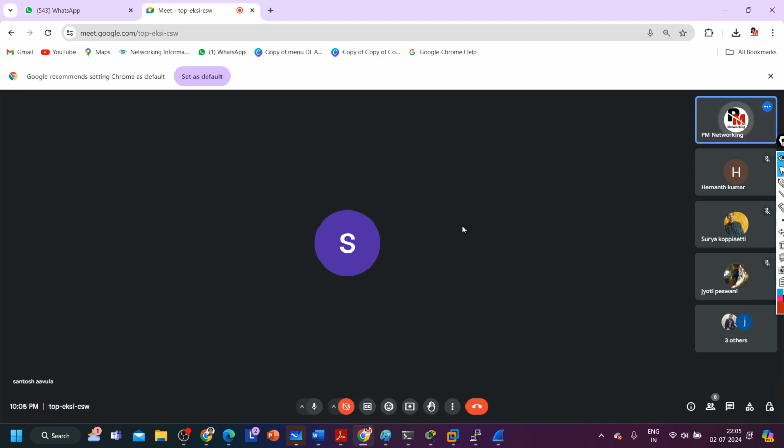So now the new definition: what is a switch? A switch is a layer 2 device which is used to connect multiple computers together. A switch maintains a MAC address table to forward traffic from one interface to another. By default, MAC aging time is 300 seconds, and a switch always learns the source MAC address.